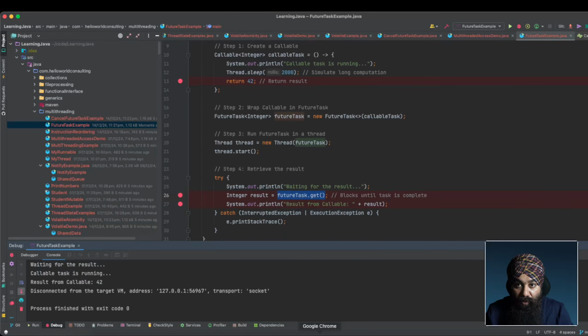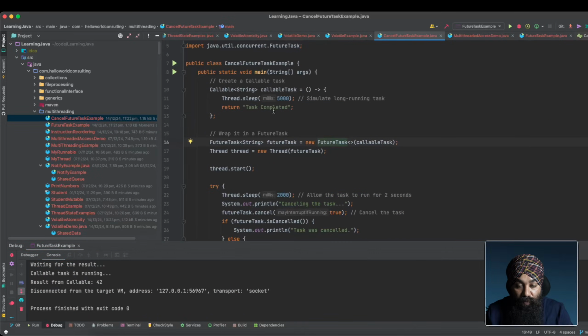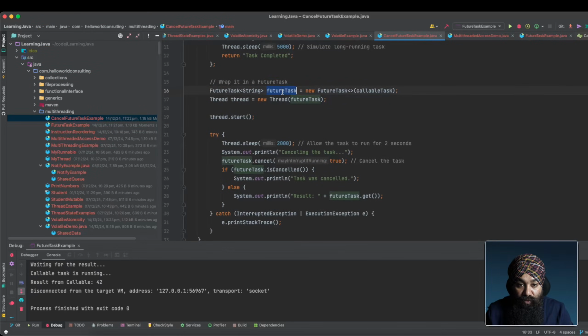So there is another example. It is also similar. We have created a callable, wrapped it into a future, then wrapped the future in a new thread and started the thread. Using the future, we can call get, but here what we are doing is canceling the thread.